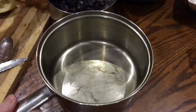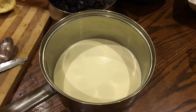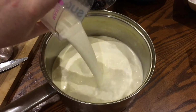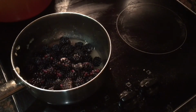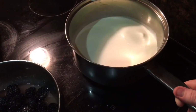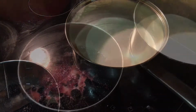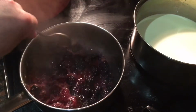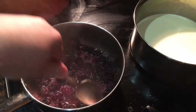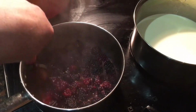You need a large saucepan for this, and to that you add 200 milliliters of cream, followed by 400 milliliters of whole milk. Then heat both saucepans on the hob. Heat the blackberries over a high heat so that they stew and stir them regularly while you heat the cream over a medium heat. You don't want this to boil, you just want it to start to steam. Make sure you stir the blackberries to stop them from catching, while you reduce them and evaporate off as much of their water as possible, because that water will make for a really crystally ice cream.